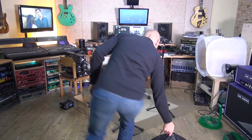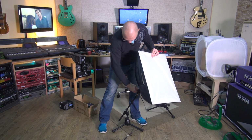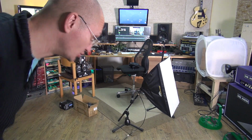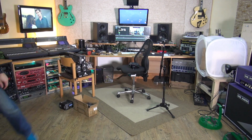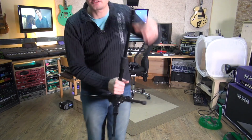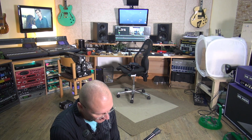Obviously, check this out. Hello with this. Obviously, I could just go and make it a light stand. You have a light stand, you have a camera stand, you have a mic stand, you have whatever you want it to be. The really cool thing are the actual stands. This is, I think it's called the T1. Does it say that anywhere? Holy shit, this is neat down here.